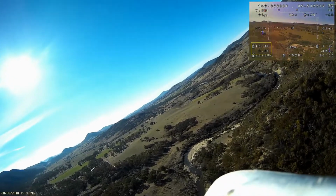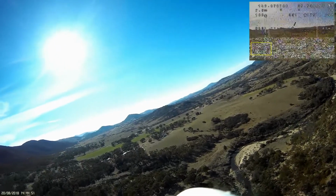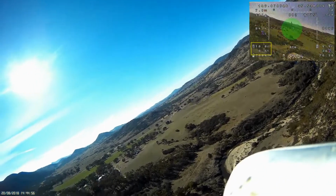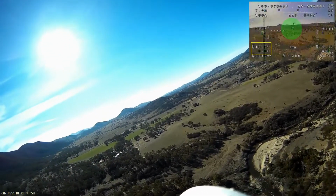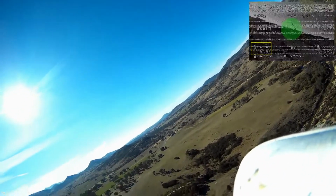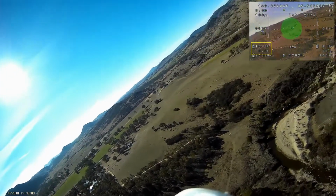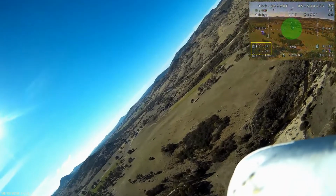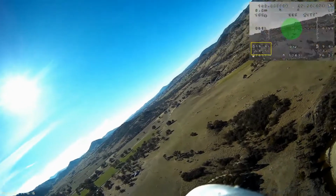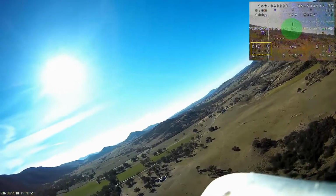Round about now I start noticing that the battery voltage is way down, even though the consumption shows that I should still have plenty left. So I decide to see if I can take a more direct route home by using the home arrow on the middle of the screen. I'm not sure if the arrow direction is any more consistent than the RTH direction that the Ranger seems to be taking, but I still don't know exactly where I am in the landscape, and at least it gives me something to do until I do recognise where I am.